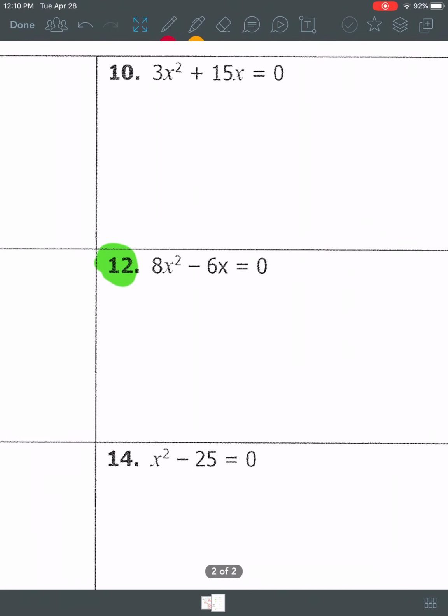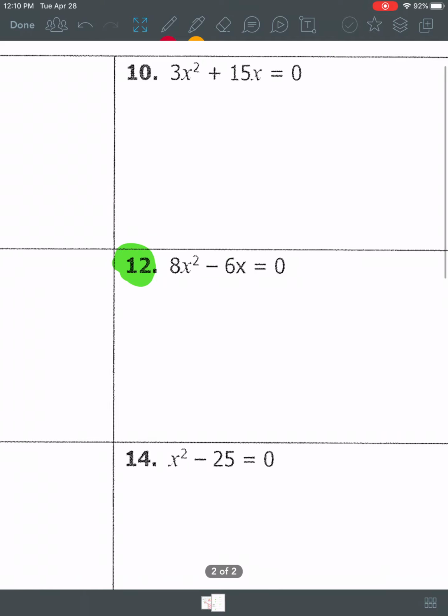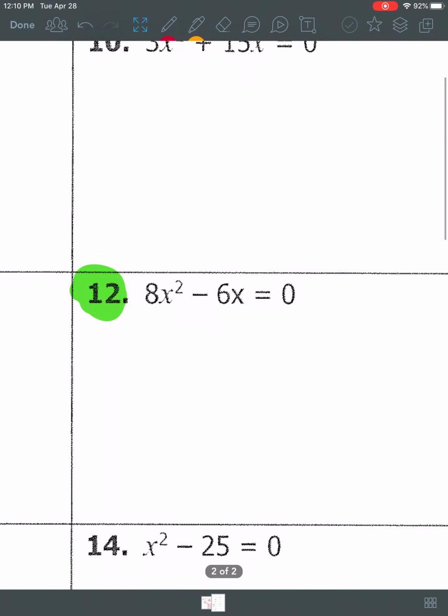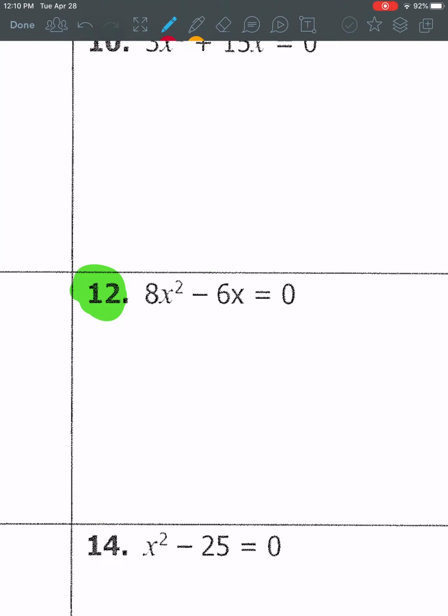Notice this one doesn't have a C value. If we don't have a C value, you've got two scenarios. We can either pull out a GCF or we have a difference of squares. In this case, we do have a GCF, okay? And I forgot to tell you, on those last examples, always check for a GCF first. But those last examples we didn't have a GCF. In this case, between 8 and 6, we have a GCF of 2. Between x squared and x, they do have one x in common, so 2x is our GCF, all right?